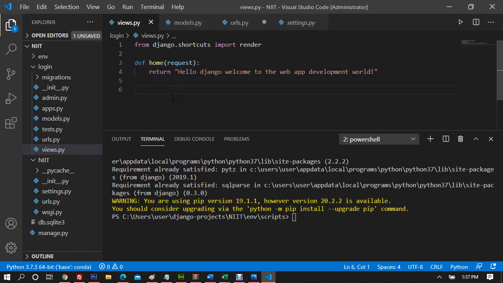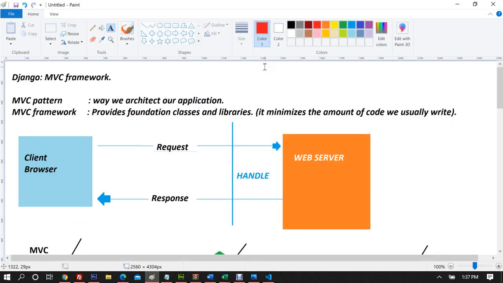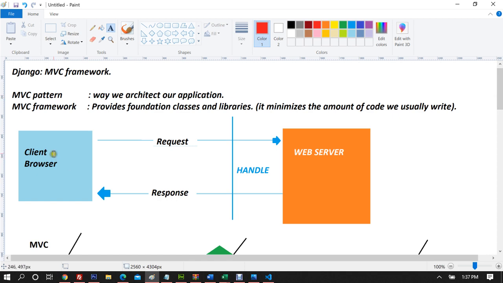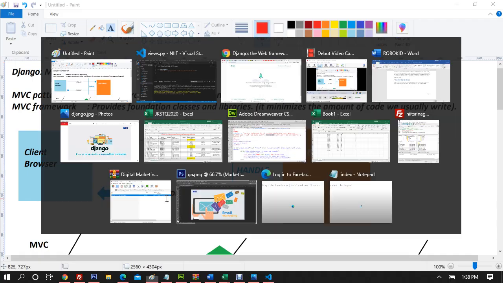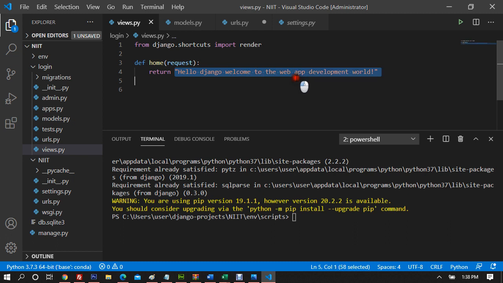But hey, wait a second. I already talked to you about two different things at the start of the class, that is request and response. So now you're taking the request here, but are you giving the response? No, I'm not giving the response. I'm returning a normal string. The string has to be returned as an HTTP response, because you're giving a response back to the user. So I'll say HttpResponse is a function, so I'll pass it to the HttpResponse function.